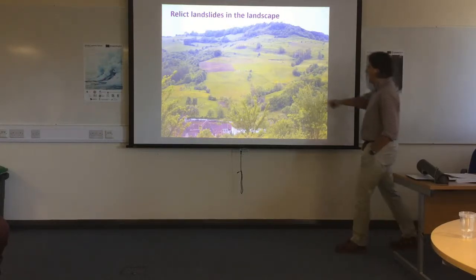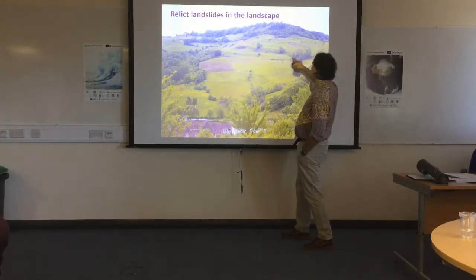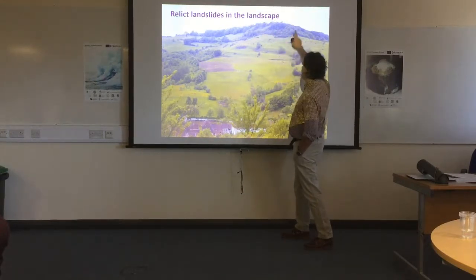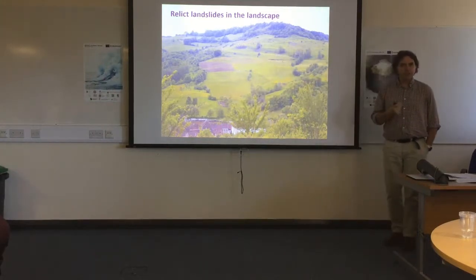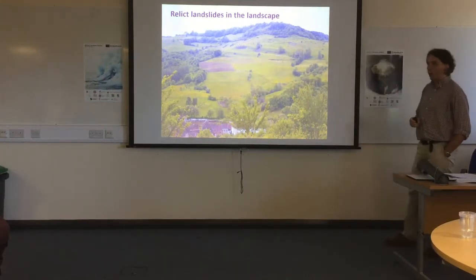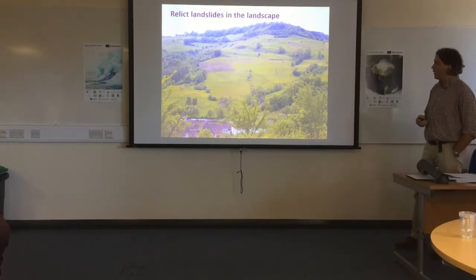The characteristic thing here is that you've got a series of benches. Can you see these benches here? Okay. You've got essentially a scarp in those trees, and you've got quite a lot of undulating fields. So there's some evidence of motion there, but they are quite difficult to find if you haven't trained yourself in how to spot them.